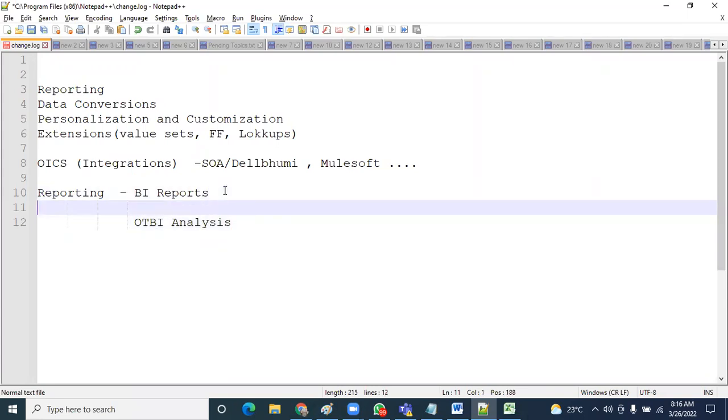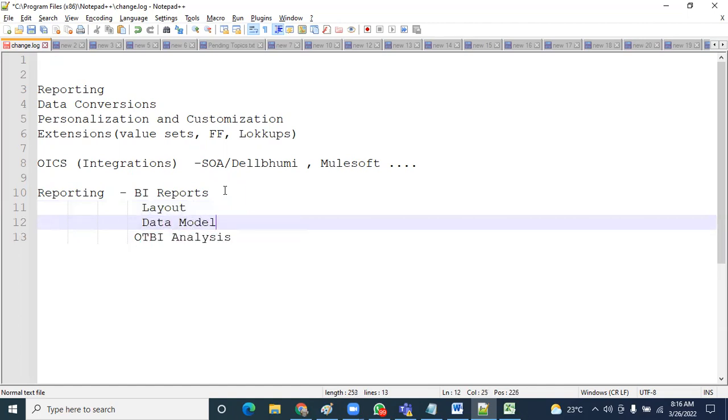That's the first one from the point of view of layout. From the layout point of view, these are all things required. When it comes to the data model, obviously when we are writing queries, we should have an idea about the functionality. For example, if the client asks us to build a purchase order report, we must have an idea what a purchase order is, what different types of purchase orders we have, and how many levels the information will be entered for the purchase order document, the architecture of the document, nothing but parent-child relationships, and what are the tables, ER diagrams, and primary foreign key relations. We should have an idea.